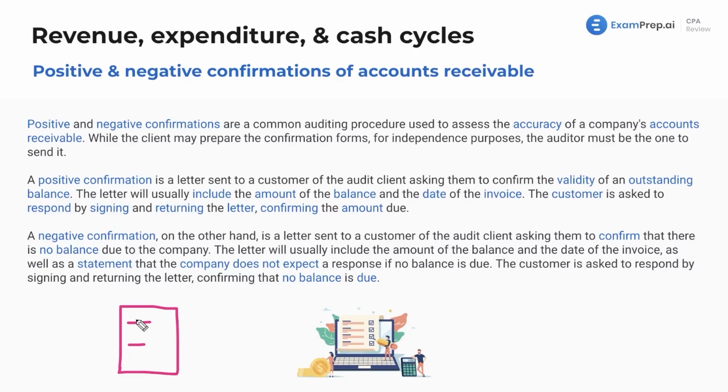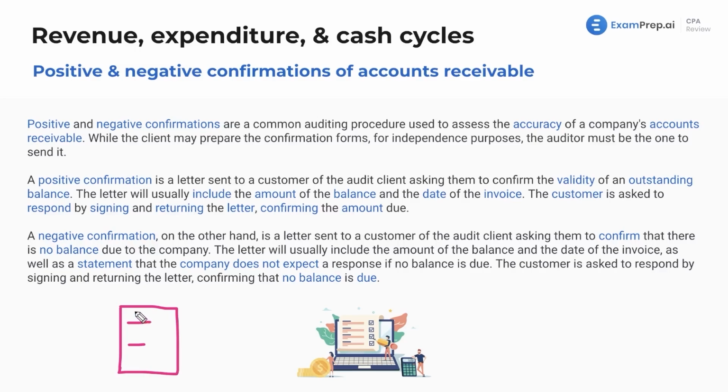The customer has to go into their accounting system and see how much they actually owe you. That's going to give you a more accurate balance because it's more work for the customer. But on the flip side, that could also mean that you'll get fewer responses, because customers have to take more time out of their day. Audits are annoying, as I mentioned before, with higher budgets and more time spent. So there are different pros and cons to each.